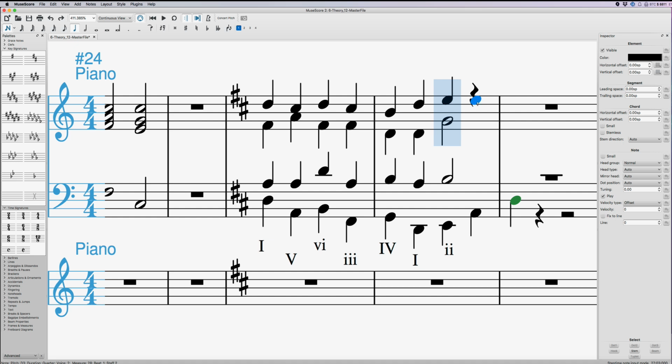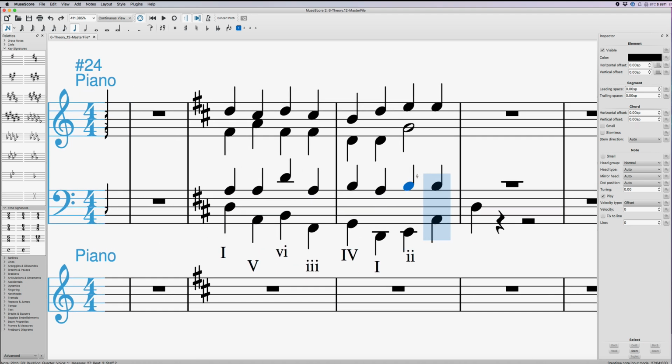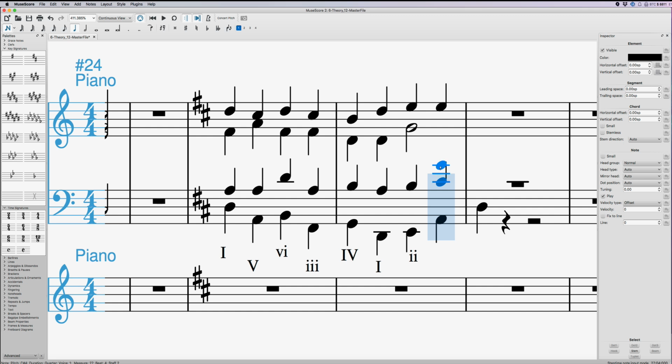So 5 in D. Here I need an A, C, E. So let's leave that as an E. Let's go here. I need, let's go to a C sharp. And let's see.